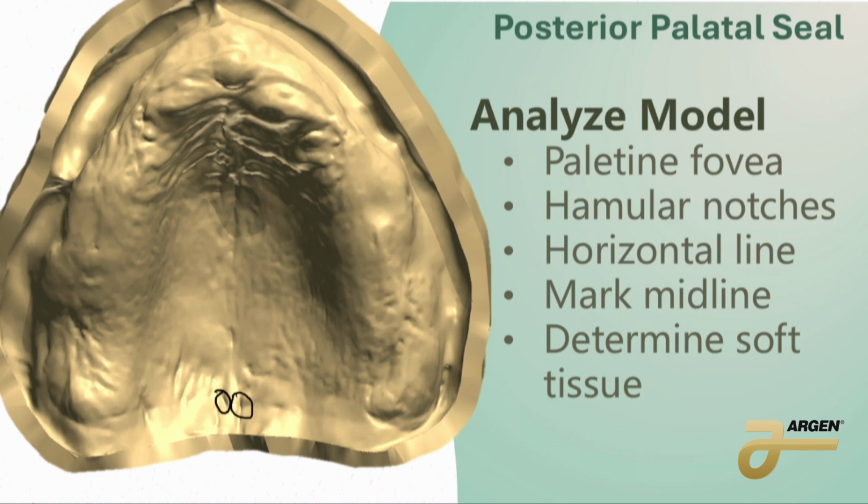If you cannot, find the hamular notches. So that is right behind your tuberosities here. Here's your tuberosities. You have a big bony protrusion here. And it's pretty obvious to see when you start looking at a lot of upper models. You see a nice little round pad there where the bone is kind of higher. Right behind that, you'll see a little dip. That is your hamular notch. And that notch is typically where it ends.